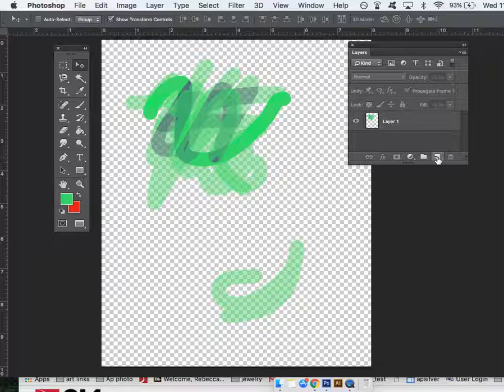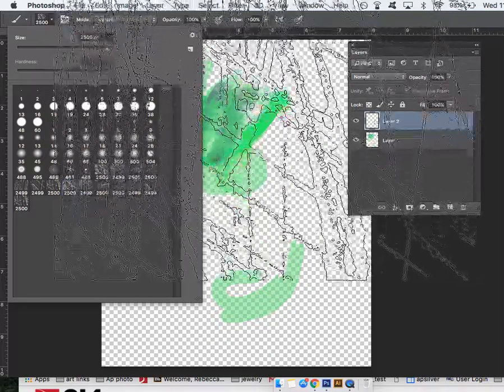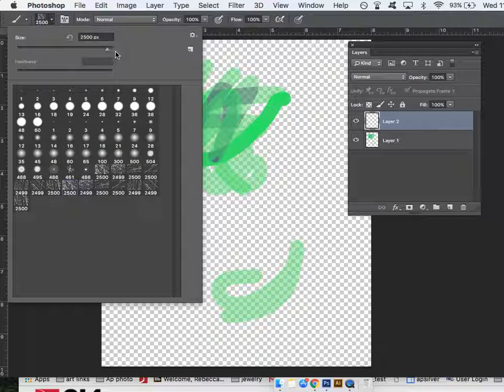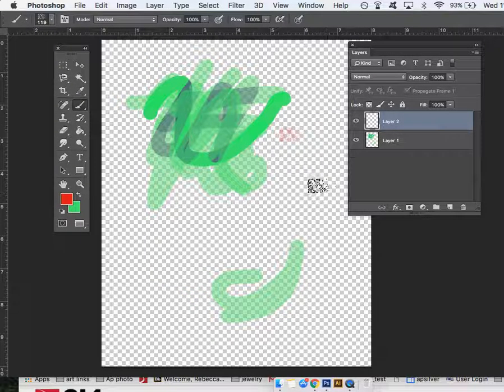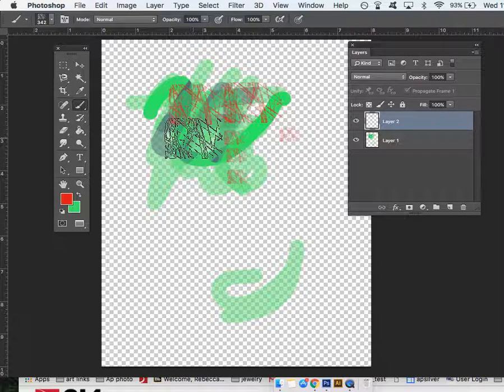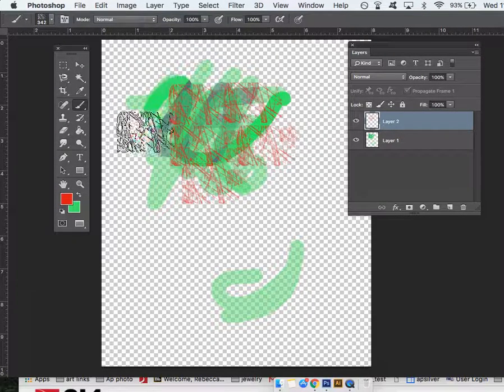But check this out. I'm going to drag this up so you can see this better. If I click right here, create a new layer, now I have layer 2. So here, I'll grab something that's just for distinction's sake. I'll make it red, and let's grab an interesting brush, one that you probably don't have. And I think I'm going to make the size of this very interesting looking brush smaller, like maybe this big, and click. And there we go. So you can see that it's definitely something different that's a little small. So make this bigger. There we go. And you can see that's a very different distinctive thing.